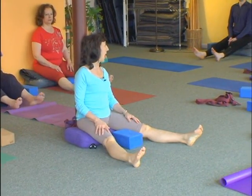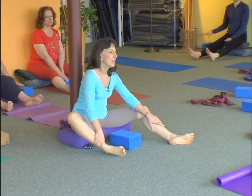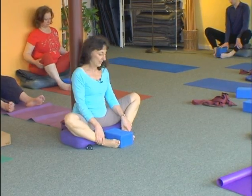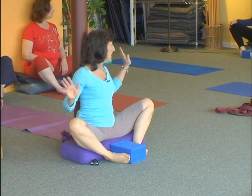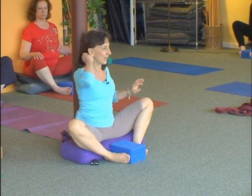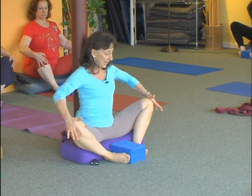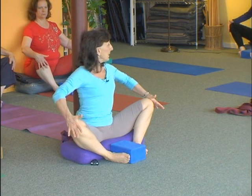We're going to do one more. This time the brick is going to be between your feet — flat, short wing, just like mine, so it's nice and wide. Now if it's really gripping in your groin, because everybody's knees are going to be higher, there's a trick — it's called somatic release work. Put your palm right on top of your kneecap on both sides and isometrically push your thigh bone into the socket — push in and lift your navel, lift from below your navel. If you push in, it feels very secure and it releases some of the tension. Doesn't that feel good? Then let go and stretch your legs out.